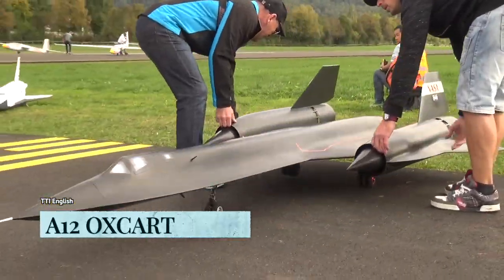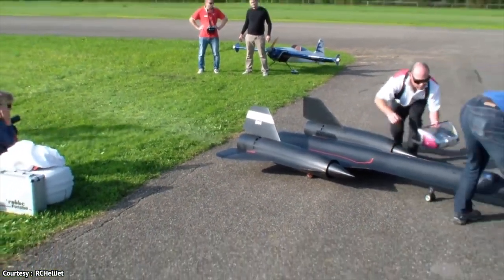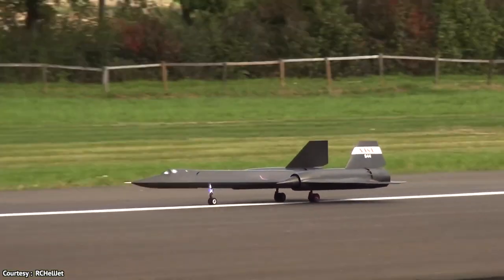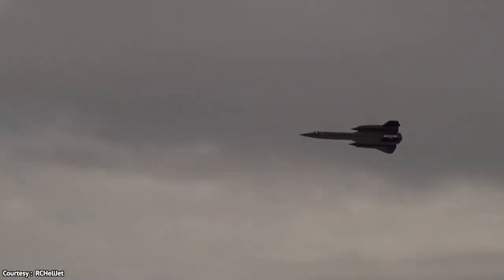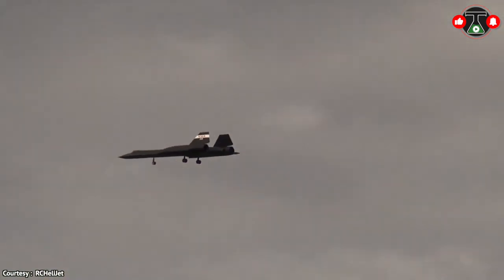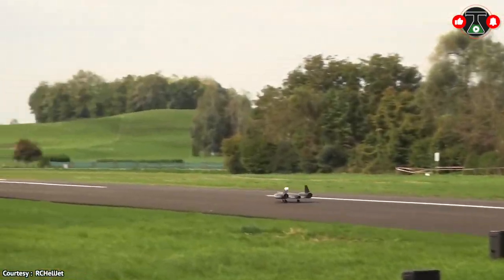A-12 Oxcart. This is the A-12 Oxcart, the coolest and most amazing plane ever created. This model was supposed to be the biological father of the SR-71, operated by the CIA, and it remained a hidden secret from the world for 40 years. This model is an eighth of a replica of the original SR-71, weighs 24 kilograms or 52 pounds, with 2B-140F or 2B-160F jet engines. It's 4 meters long with a total wingspan of 2 meters. The most surprising thing about this beast is its mind-blowing speed of 170 miles per hour or 270 kilometers per hour, with seven liters of fuel capacity to maintain speed — truly the royalty of the sky.